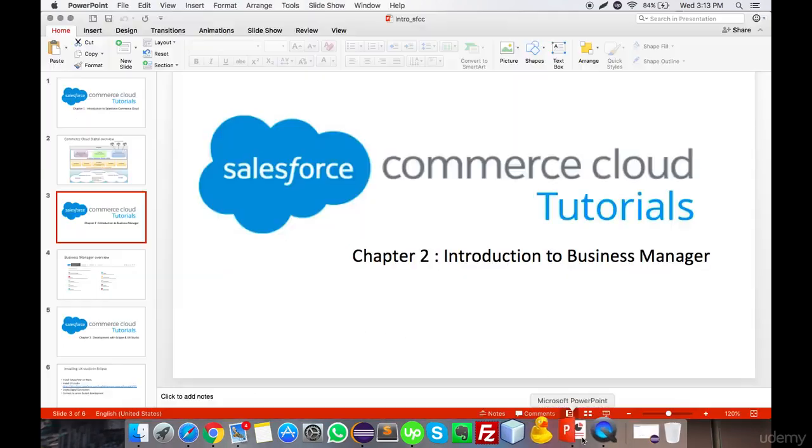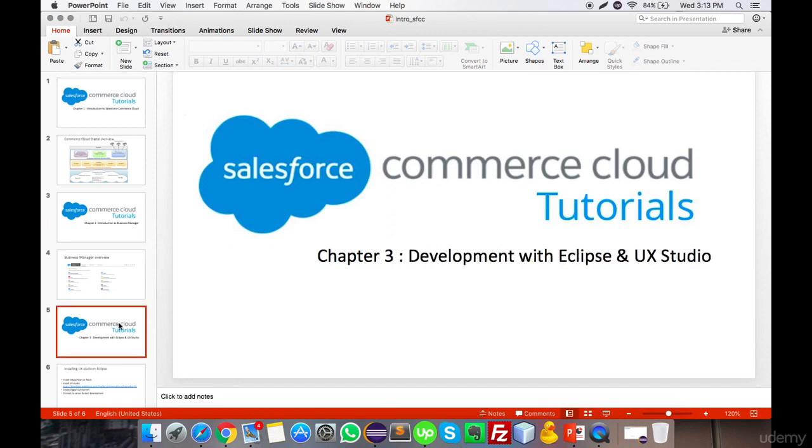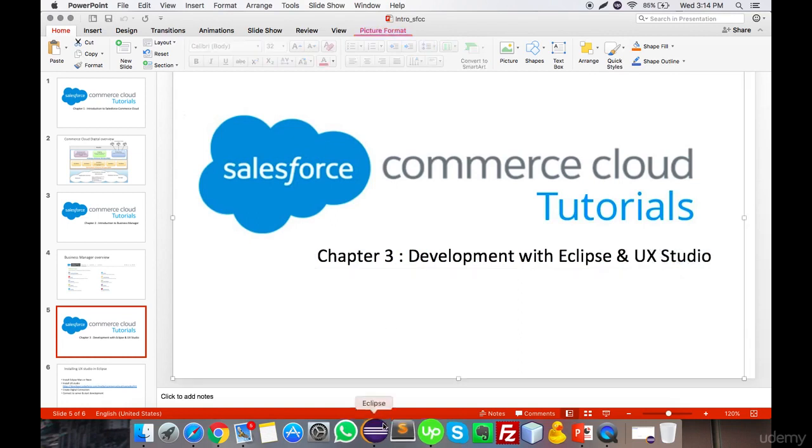Now let's move to the third chapter. The third chapter is Commerce Cloud Tutorials: Development with Eclipse and UX Studio. If you want to customize the store at the coding level, like you want to customize some UI pages, like a product page, catalog page, or anything related to the coding, you can connect the code by a plugin called UX Studio, which is the official plugin to integrate into Eclipse, and you can customize the Salesforce Commerce Cloud store.